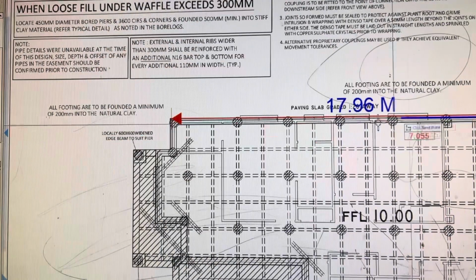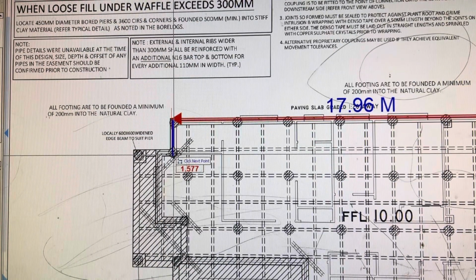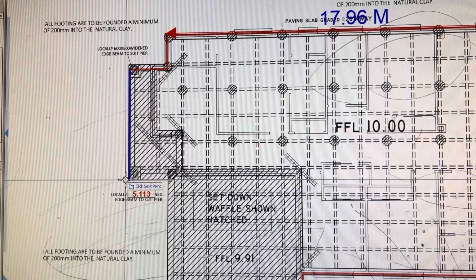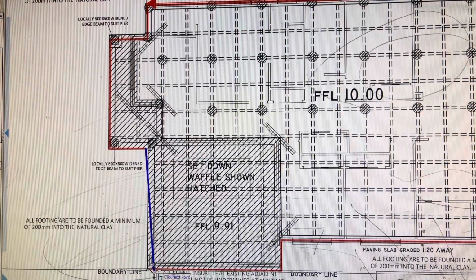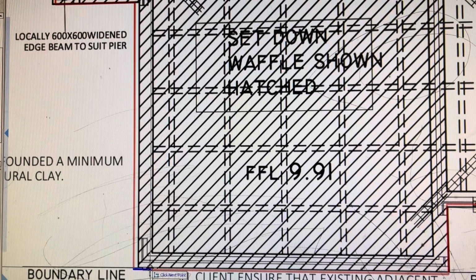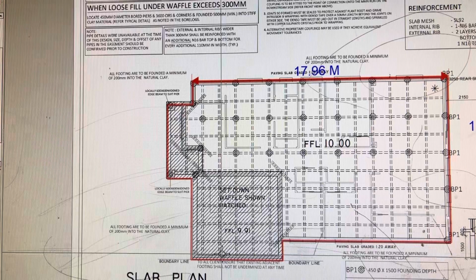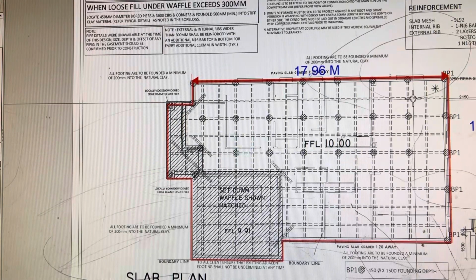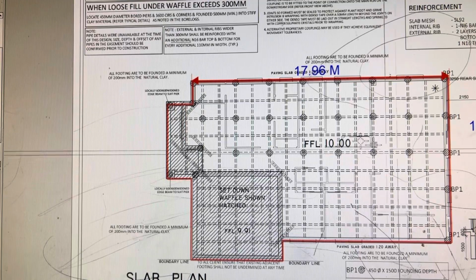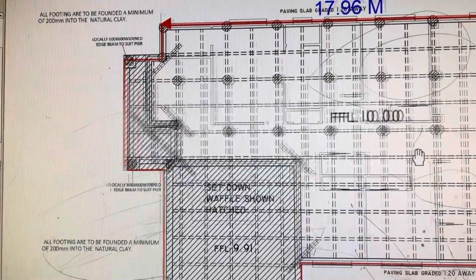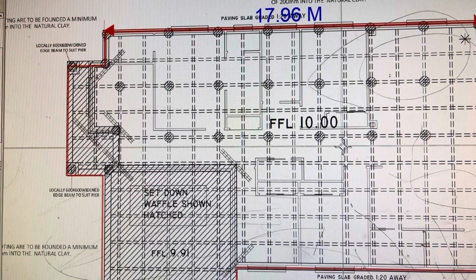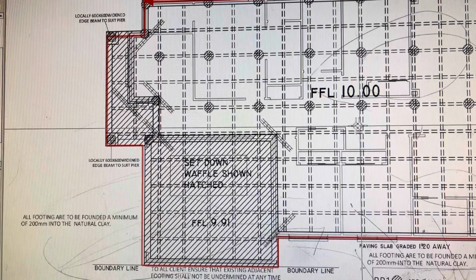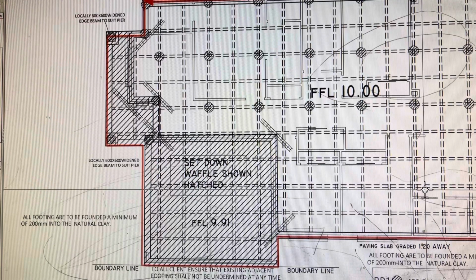Generally the edge beams are stronger, wider and deeper, and they are taking the main loads of the building. And that load will be transferred to the soil. That's why we need to know the soil bearing capacity of the site, which is a very critical thing. That's another topic I'll discuss in another lesson, soil bearing capacity. So in this case, you got the edge beams.